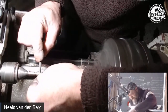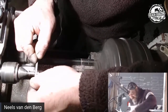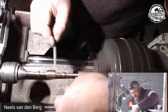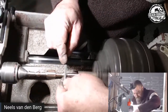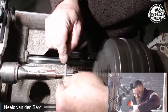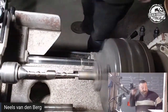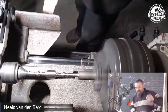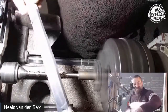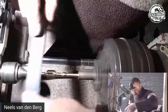Now you can go in with your Foredom, with your flexi shaft, with whatever, and clean these things up really quickly. But not everyone has them, so we use buff sticks. If you're new to this, a buff stick is a stick with sandpaper wrapped around it. This one here is a 400.